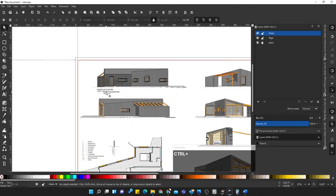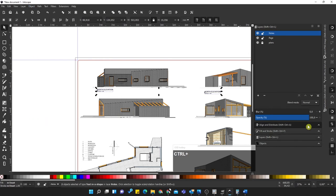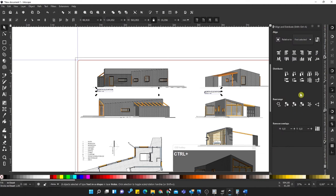You can also use the duplicate command. And you can align these, you can lock and align these. So if you select this one and then that one, you can use the align tool. Okay, objects align. And you can say, okay, I'm not a fan of this new way this works, but anyway, so first, we can align them from the top, so basically I just want them to all align. Okay, so that's quite neat.